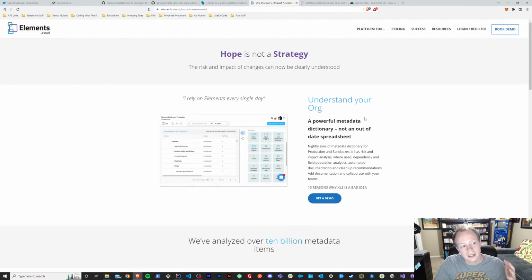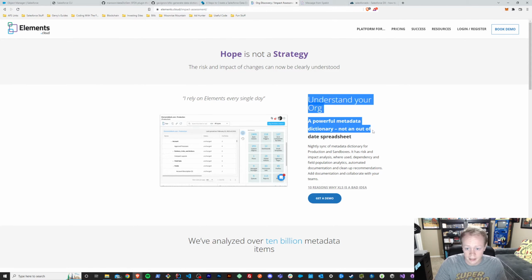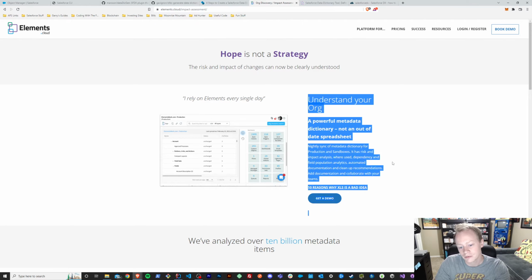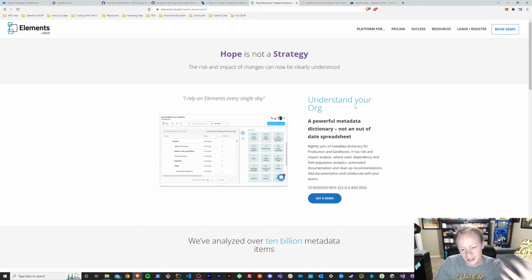The next one is elements.cloud, which is pretty cool. Like it says, it is a powerful metadata dictionary, which is essentially a data dictionary and not just an out-of-date spreadsheet. What I'm going to show you is how to generate one of these out-of-date spreadsheets that they're talking about. But again, like it says, it's one of the more fancy tools.